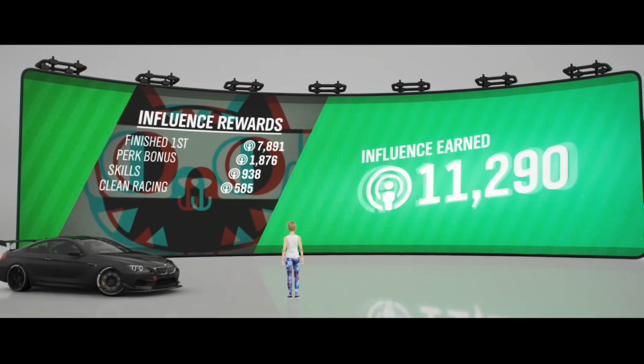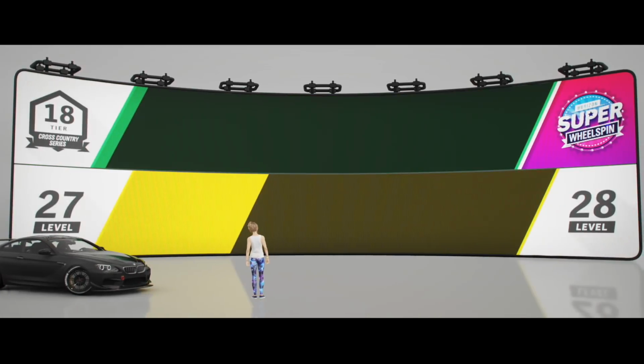And we're also getting some influence for... Did I set it to cross country? I can't remember. Yeah, cross country. So that's going to slowly build up. So what I'm going to do now is actually create another one and put it on 50 laps. And I'm going to sit here practicing drifting.